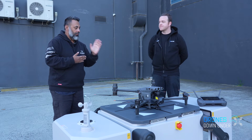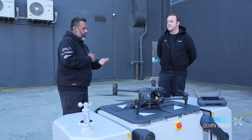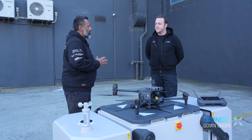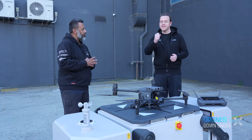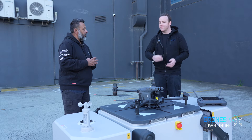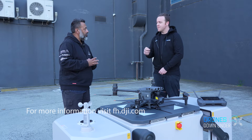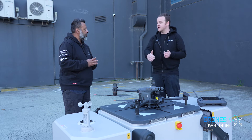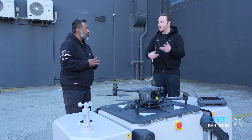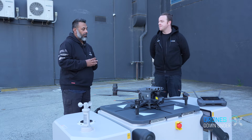For operating this, we've got controllers there. Once someone has their ReOC and BVLOS training, what other tools are needed? The controller is only needed for the first-time setup — we'll set up a safe landing point and an alternative zone. All ongoing operations are done through Flight Hub 2, where we can build flight routes, import routes from previous flights, and fulfil tasks throughout the day on a schedule.